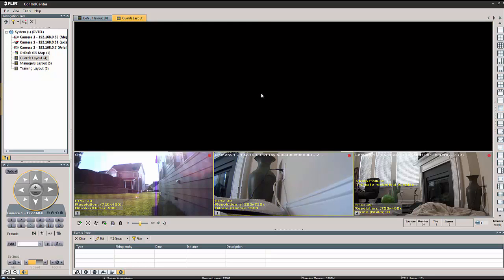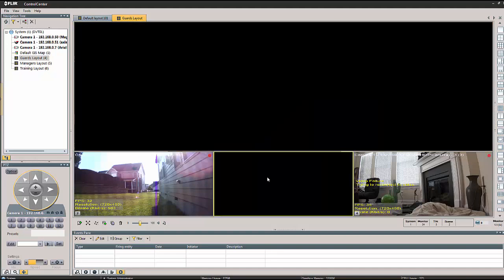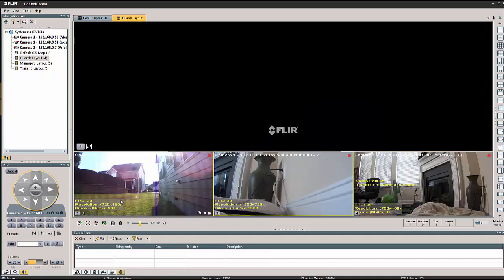If I move that into the larger pane, nothing happens at all. It stays exactly the same. Adaptive streaming is for FLIR/DVTEL cameras only, and I think that's why it's going to stay for at least a period of time. So this is a capability that's within our system and our cameras. It does not affect any other manufacturer's cameras. So we can see right here I've got a 720 by 480 stream, which is a 480p stream.